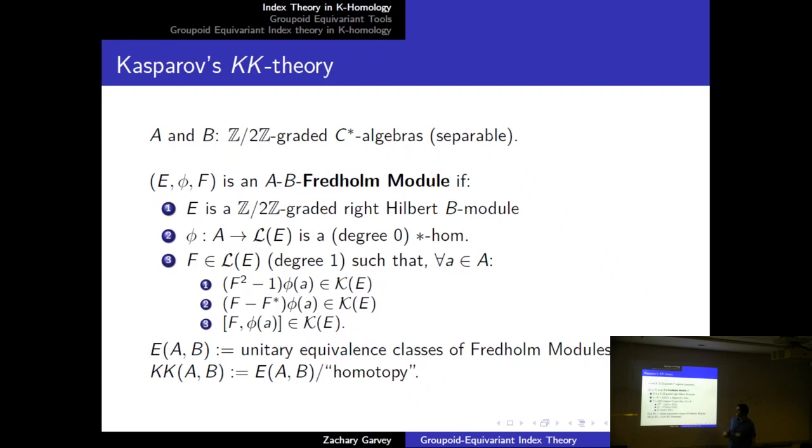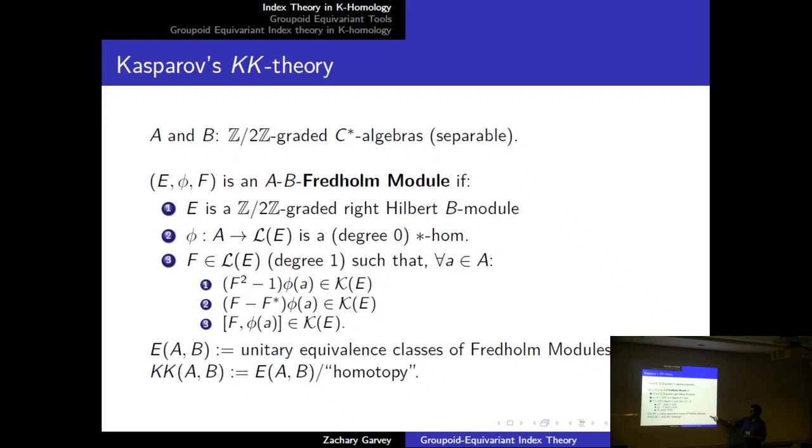So maybe you can keep this in mind. If you don't want to think about the phi, if you let A be unital, these conditions are literally just saying that F is self-adjoint modulo compacts and squares to the identity modulo compacts. A useful fact about Fredholm operators is called Atkinson's theorem. A Fredholm operator is the same thing as just an operator that's invertible modulo compacts. So this first condition is roughly stating that it is a Fredholm operator whose inverse modulo compacts is itself. So that's why it's called a Fredholm module.